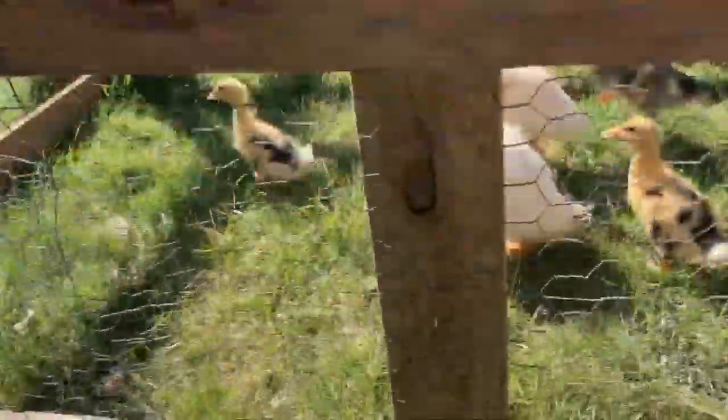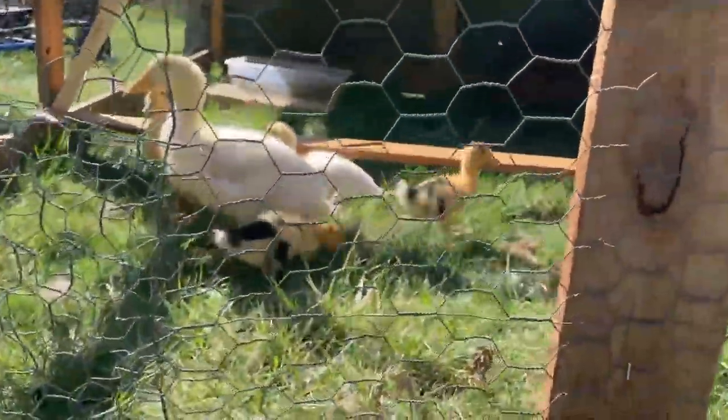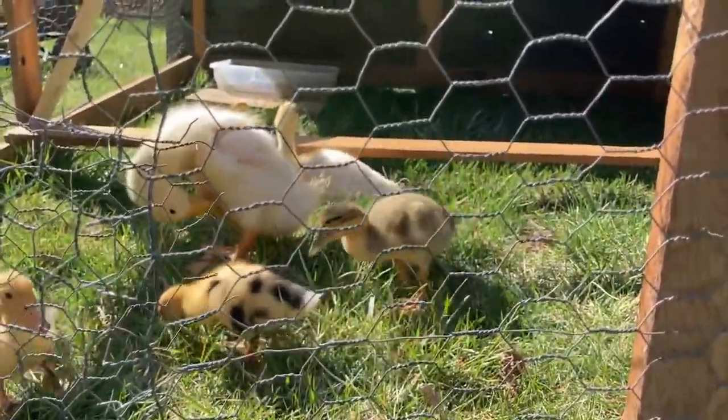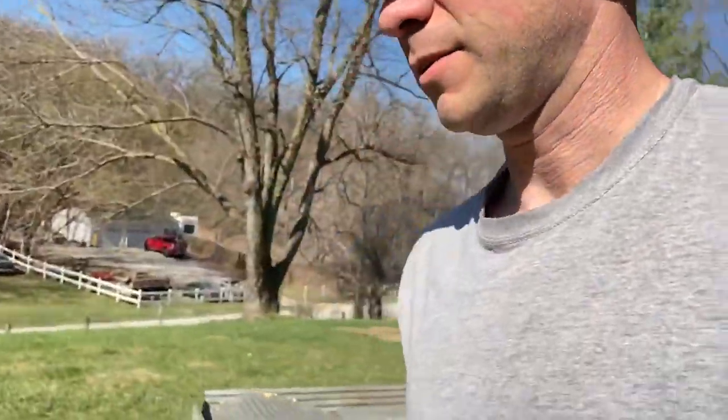So these are the little ducks now. The two lighter-colored ones came in — we got them at Tractor Supply. They were not very healthy at all. There's most of our laying flock. They're not full strength, if you will. That has to do with them not having access to the outside, fresh grass, sunlight, and niacin — which they can get from yeast flakes and things like that, but naturally it happens outside. They eat the grass, the little bugs, those kinds of things. So I want to get them outside as soon as possible so they can start getting help.